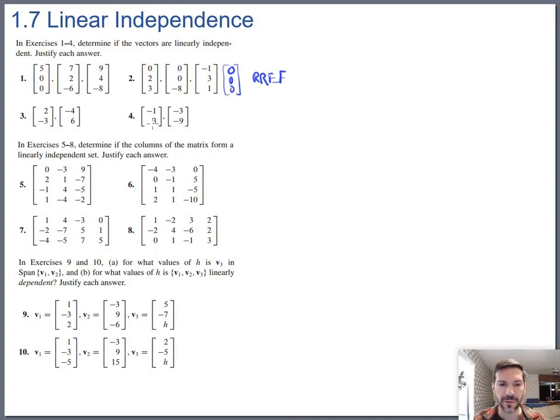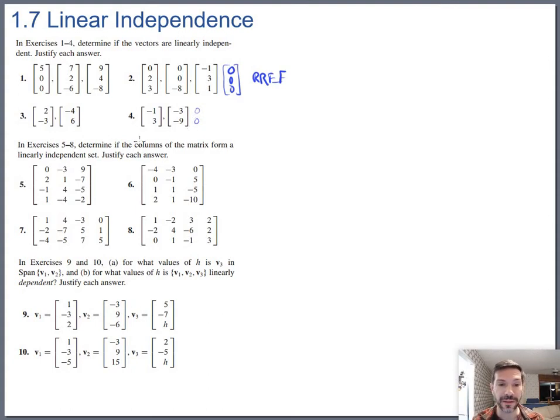Looking at number 4, since there's only 2 vectors, the only way for them to be dependent is if one's a multiple of the other. And it doesn't quite work on number 4. For the bottom entries to match, I'd have to do like -3 of the first vector. But -3 of the first vector for the top entry produces positive 3. So if this was +3, -9, these 2 vectors would be dependent because the second one would be -3 times the first one. Without that happening, it looks to me like they're independent. But again, you can actually row reduce the 2 by 3 to get there.